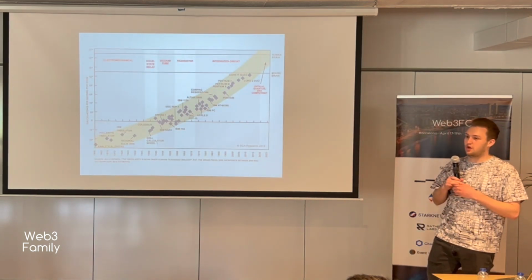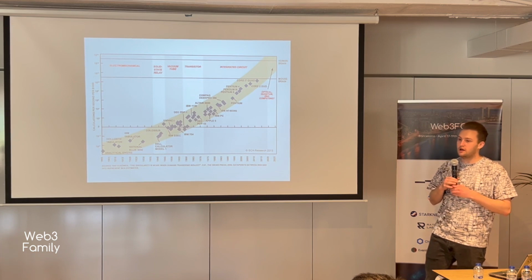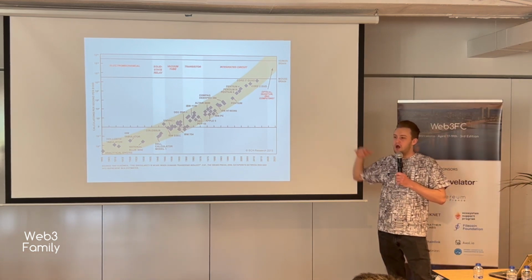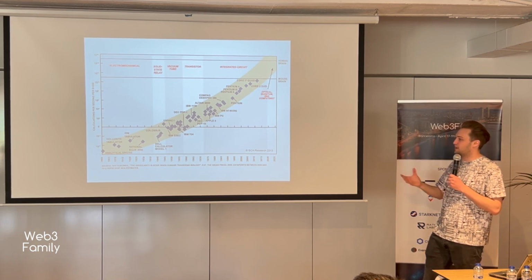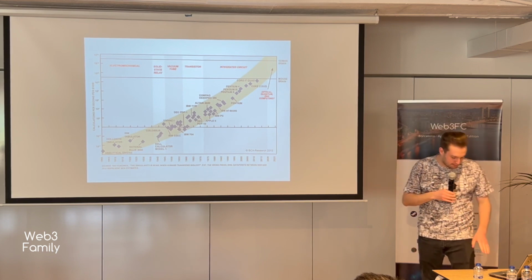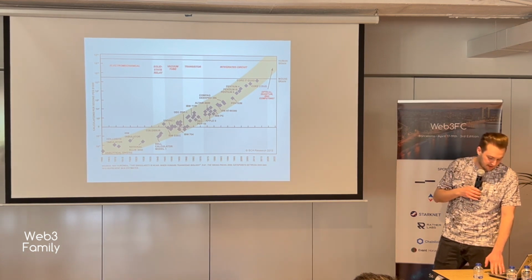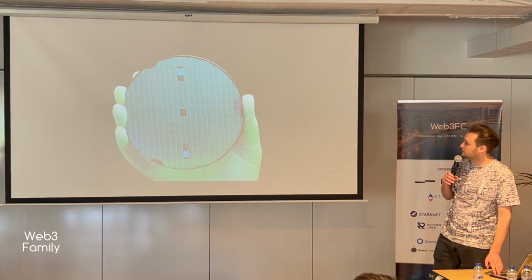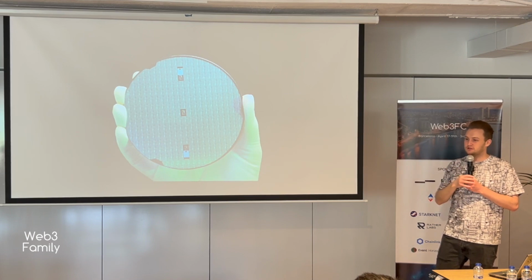So this is Moore's law. This is a trajectory of how many of these transistors you could fit on a 2-inch by 2-inch chip. And people theorize that we'd hit a limit at the top someplace, but we'll probably have a new Moore's law as we get to the atomic scale transistors. And this is a 4-inch by 4-inch wafer showing probably 100 chips, each with 2 billion transistors on it.